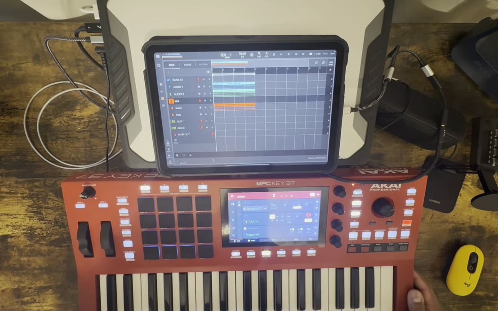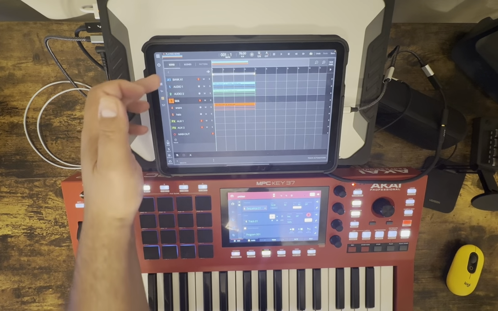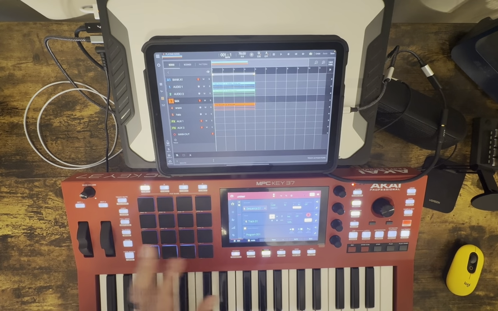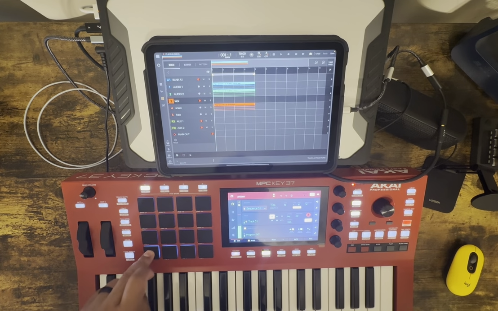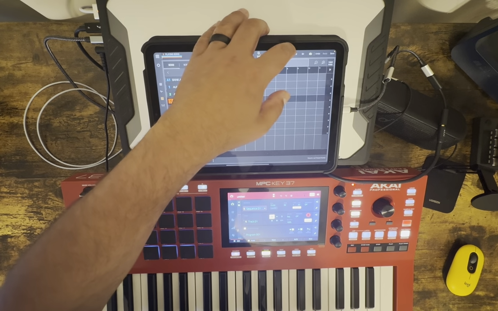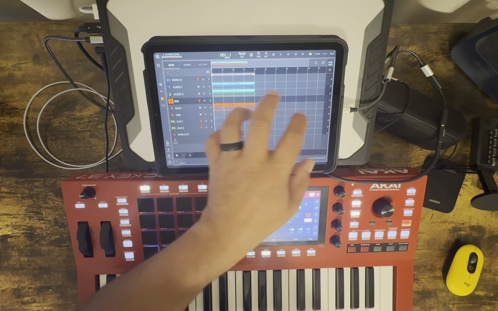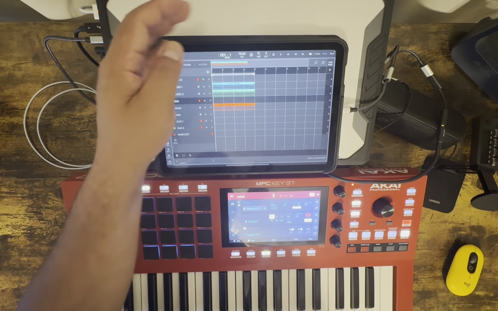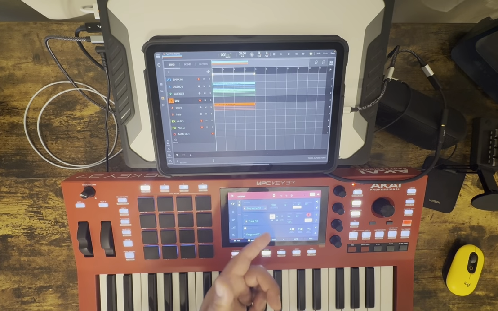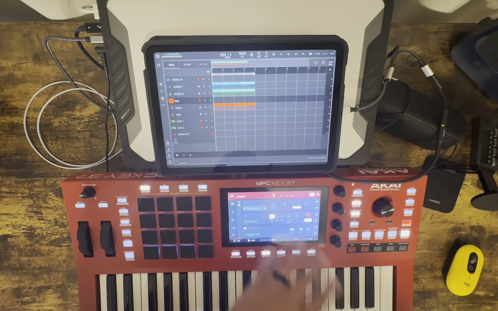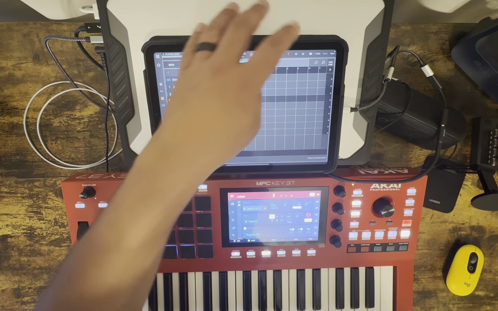This is a long way of doing things. Obviously, it's quicker to do the drums inside of Beatmaker 3 than trying to do this, but I'm just showing you another option for those that don't want to use Beatmaker 3, but maybe use it just as a sequencer, since we don't have MPC 3.0 yet until it drops for everybody to have it, right?